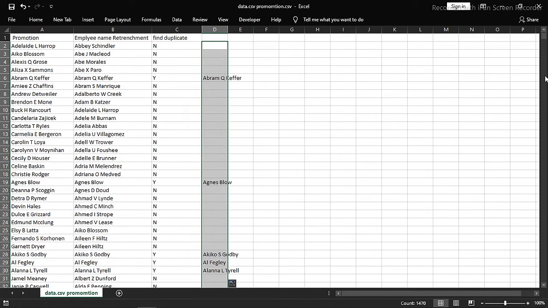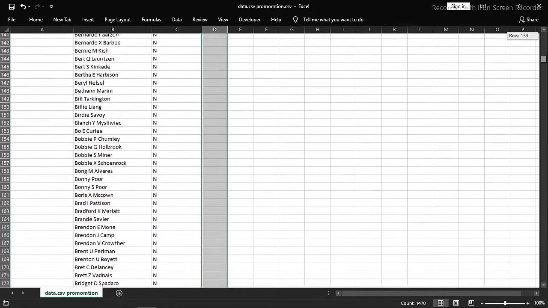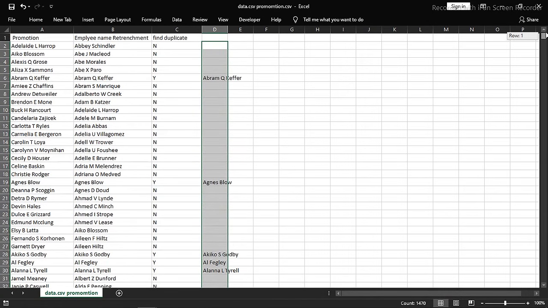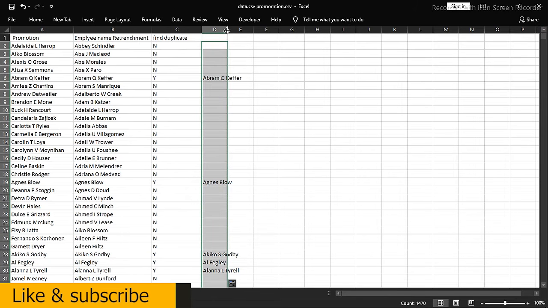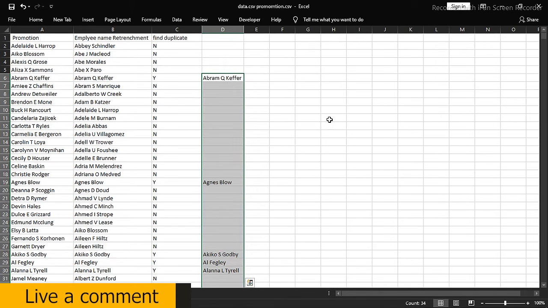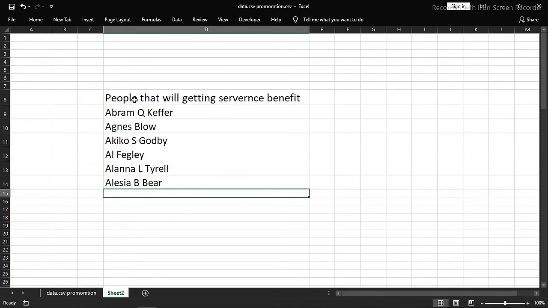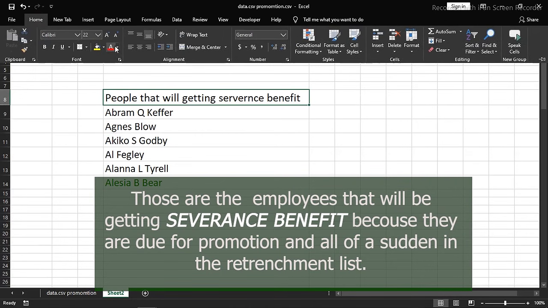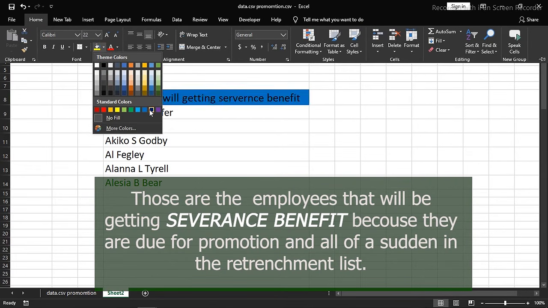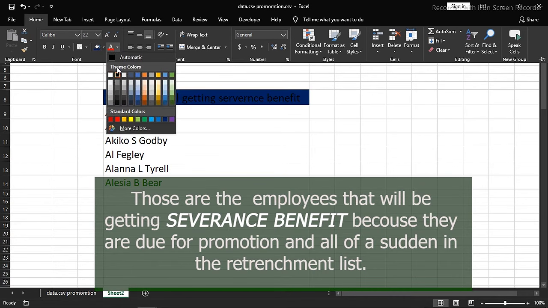Now I can see that I've fetched the names of people who are actually due for what? Due for promotion as well, due for retirement, not retirement, so retirement and some kind of forced retirement, whatever, that is retrenchment. So now I've gotten all of them right here. So what do we do right now? We need to actually bring those names together and form a list of it. So now from here, I have organized the people that will be up for the severance benefits in this particular sheet. So I can actually go ahead and make the top header become some kind of difference. So now here we go, put it in white and stuff like that.